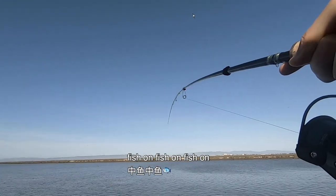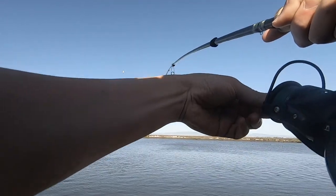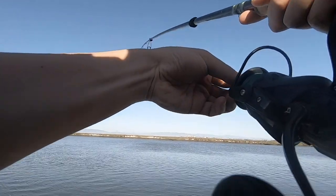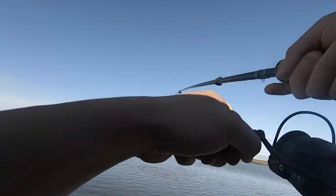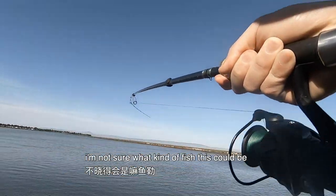Fish on! Whoa, damn, this is crazy. Less than 5 minutes. Feels like... I'm not sure what kind of fish this could be.